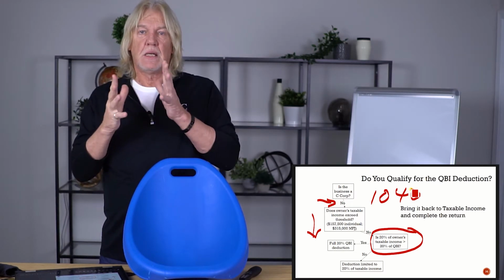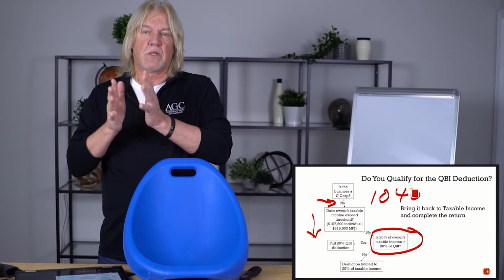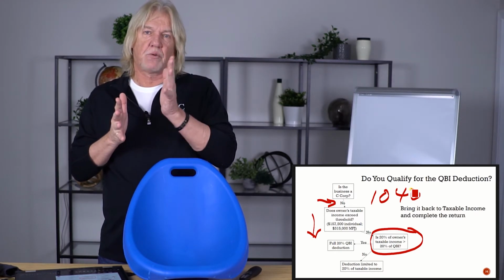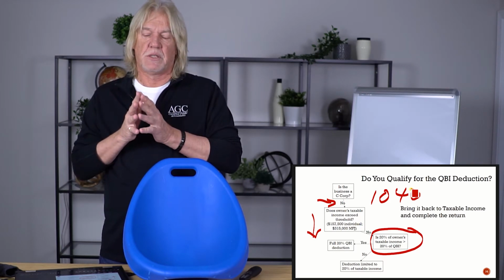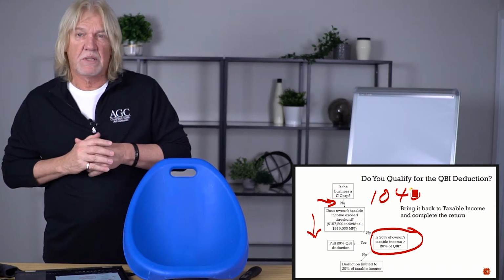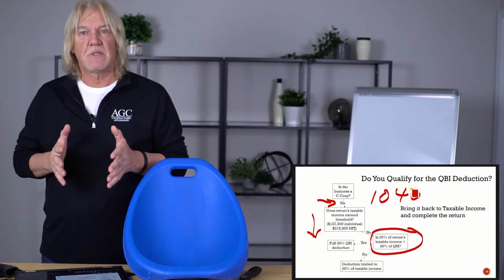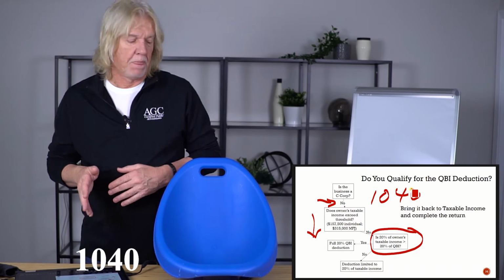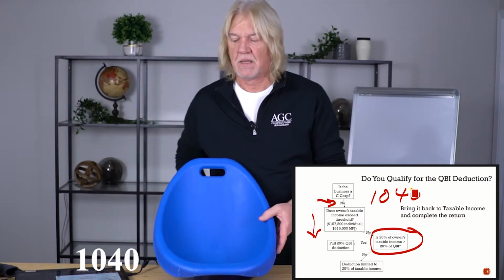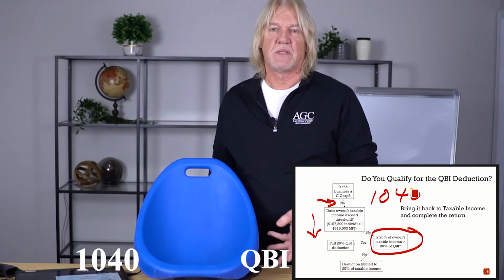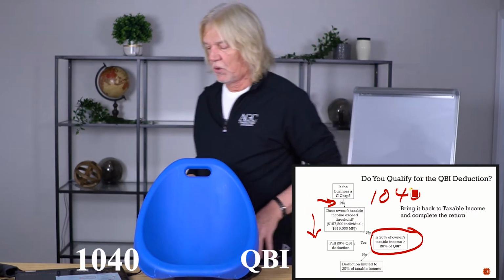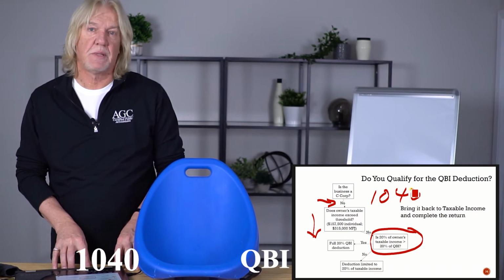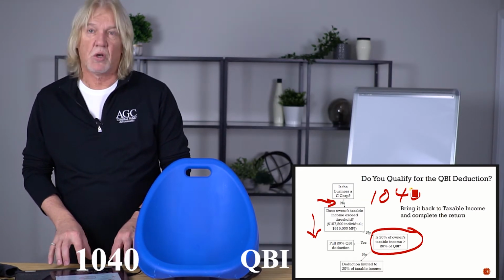Remember I said in this presentation we're going to talk about calculating the deduction. We've defined it in another series of presentations. Now we're going to define it. Well, what's taxable income? Let's say this side of the chair is the 1040. This side of the chair is QBI, the Qualified Business Income calculation. Right now, we looked at the entity. It's a qualified trade or business. Now we're going to look at taxable income.